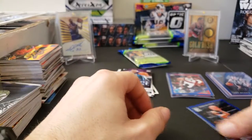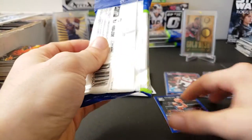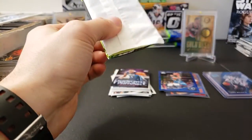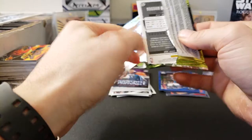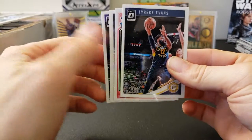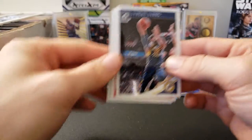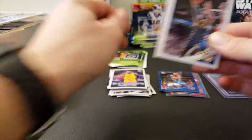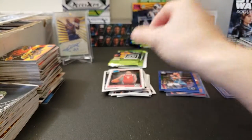Good stuff. Alright, well that was a great first pack — very, very nice pack. So let's move on to our next pack. A lot better than what I have been doing with these, that's for sure. Alright, next pack. Looks like this one we got no color in this one, but that's okay — no complaints. Okay, first on the back we have a Bogdan Bogdanovic. On the front we have a Terrence Evans. On the back here we have an Express Lane of Victor Oladipo. And then a rated rookie of Vincent Edwards. That's cool.